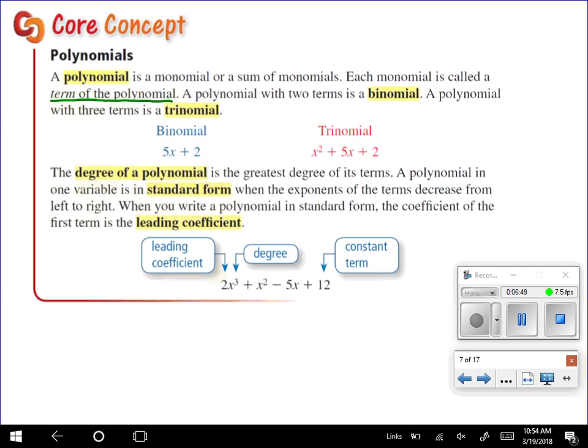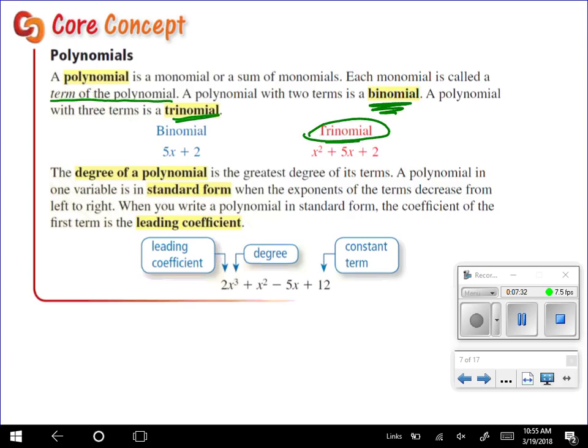So when we're talking about polynomials, those are all considered polynomials. They're just specifically a monomial. We can have more than one monomial, and then we go up from there. A polynomial with 2 terms is called a binomial. A polynomial with 3 terms is called a trinomial. We could have a specific name for all, but we just encompass them all in polynomial. Here's an example of a binomial, 5x plus 2. Here's an example of a trinomial, x to the second plus 5x plus 2. We will work a lot with trinomials moving forward.